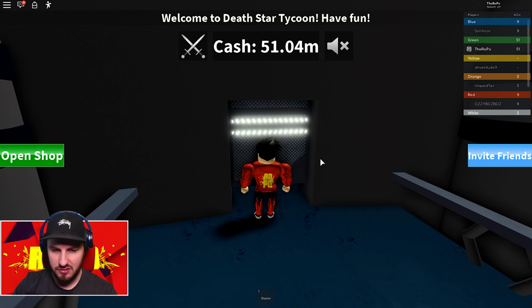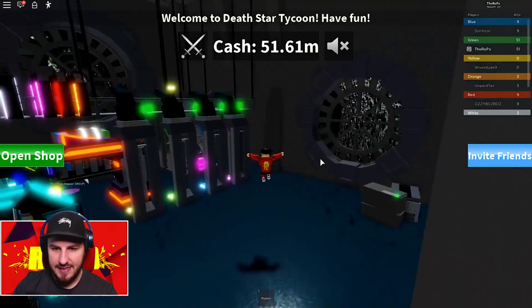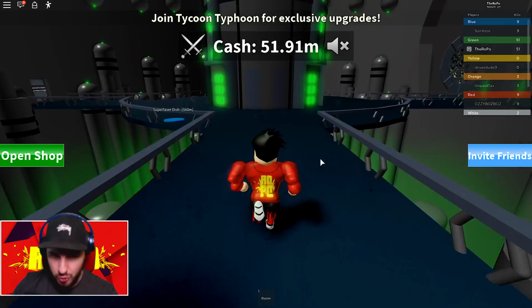Let me check this out. Let's check it out real quick. Okay, open up. Come on. Yeah, so this is making some serious bank in here, people. It is going crazy. Happy that is done. Our throne room is done. Our starship room is done.